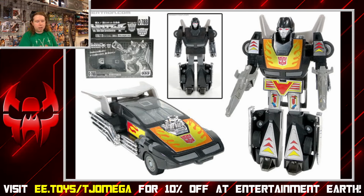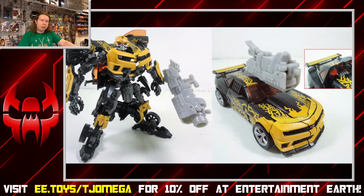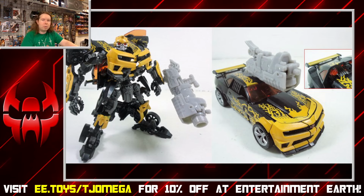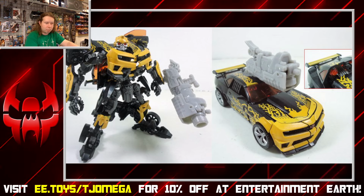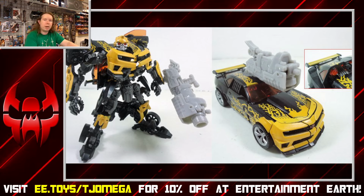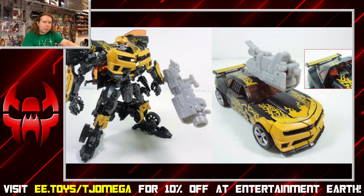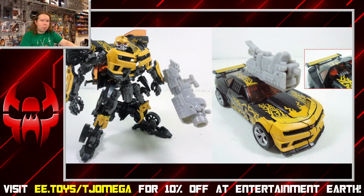This kind of deco that I'm talking about has been done on previous Transformers to great effect, and it's made them look exceedingly evil, even when they're not intended to be. Hello, Murder Bee. How you doing? I don't know how this toy exists, but at some point Hasbro decided to just make Dark of the Moon Bumblebee look like a Terminator. The deep red eyes, the blazing paint job, the preference to black in the color scheme, it's frightening. It's about as frightening as any Bumblebee has ever been. And I want it again.